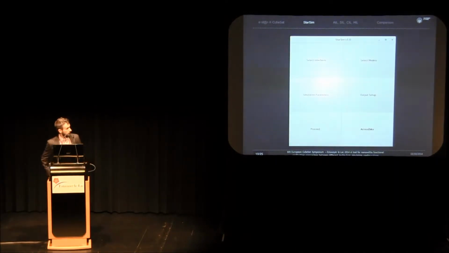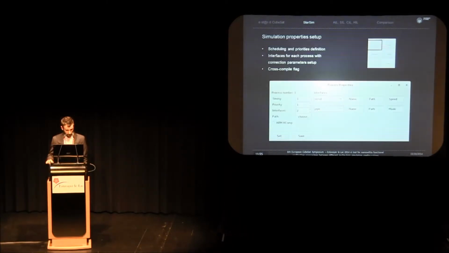I will briefly guide you through the graphical user interface. It's quite simple and nevertheless allows you to perform different things. First of all, we can define the architecture of the simulation. This is a window that allows us to choose between different types of simulation, whether we want to include hardware or just perform software simulations, and which are the interfaces. Those are a few examples of what we can set as parameters.